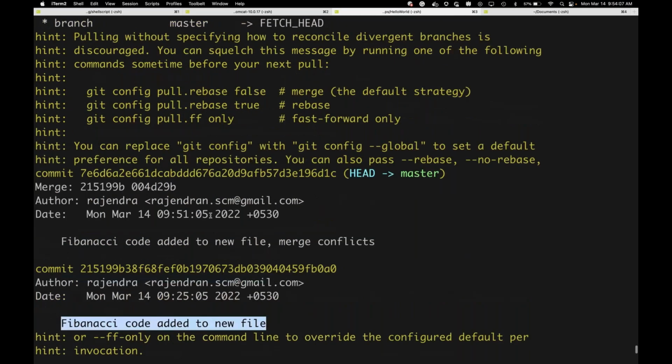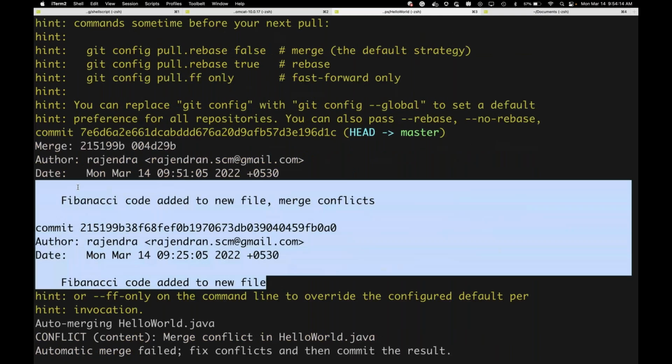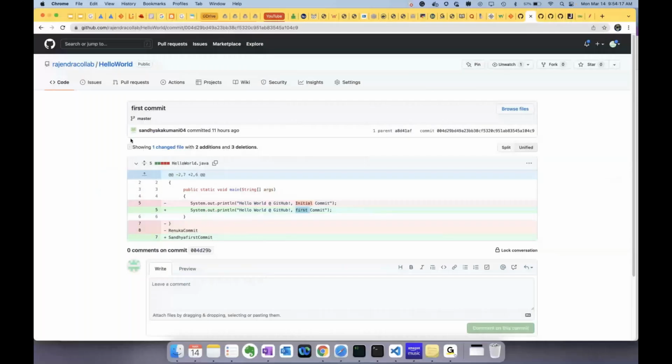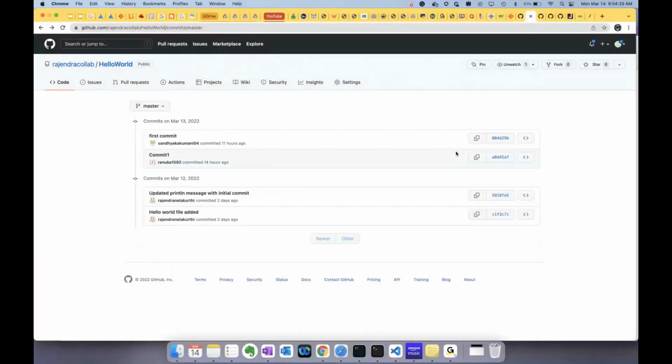So these 2 commits were not there in remote. Still, my remote repository has Sandhya's changes as the latest, which is 11 hours back. Now I'm pushing my changes.